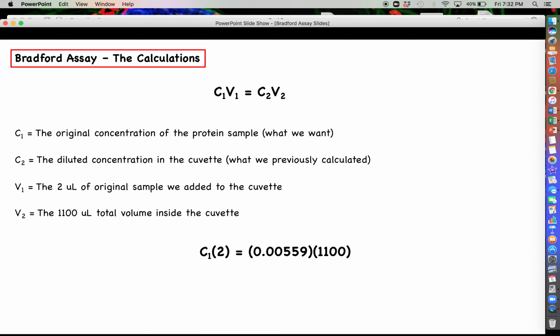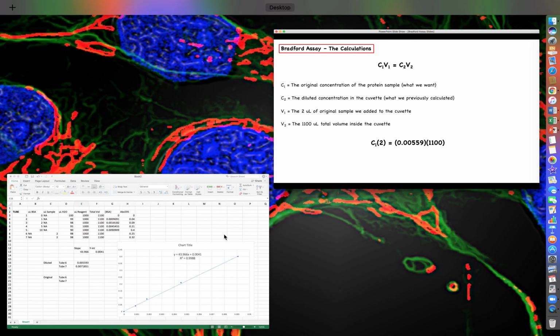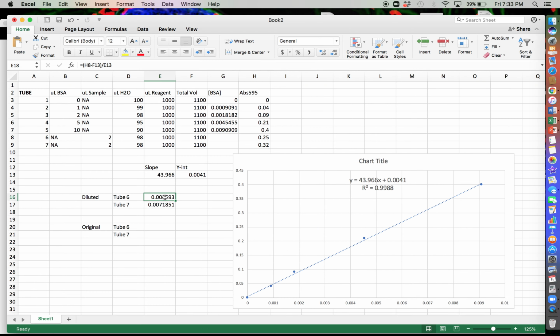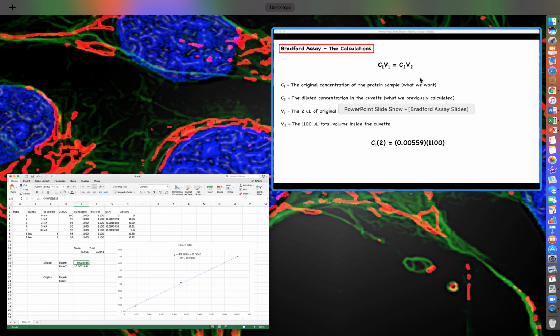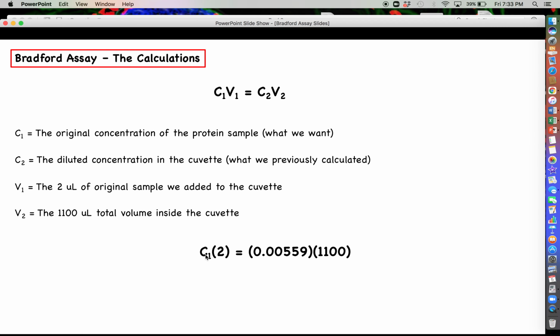Okay, so let's set up this to see how things are going to go. So let's say we take tube number 6. We calculated the concentration of tube number 6 as being 0.00559. So let's just verify that real quick. Yes, that's what we got right there. Okay, so C1, that's what we're going to solve for, times 2, that's the 2 microliters of how much of it we added, equals 0.00559 micrograms per microliter times the 1,100 total volume inside the cuvette.